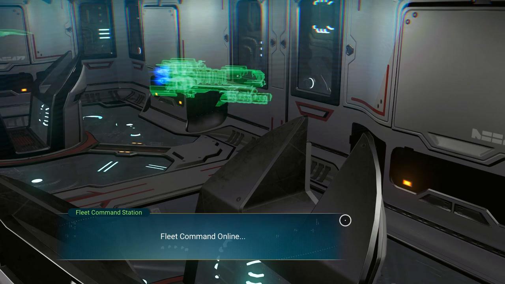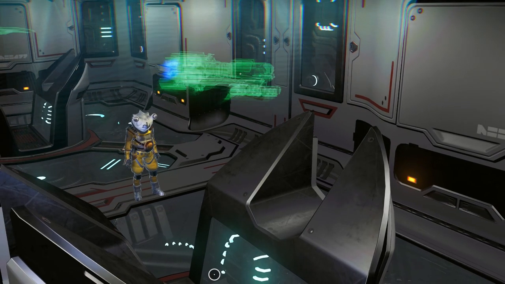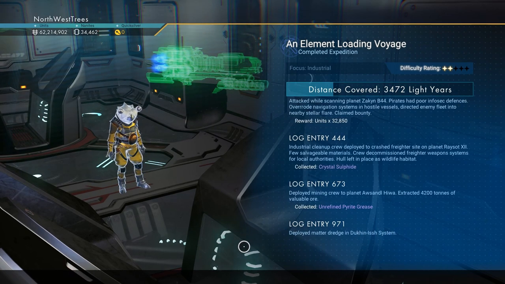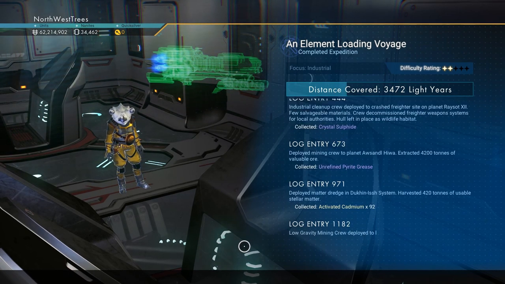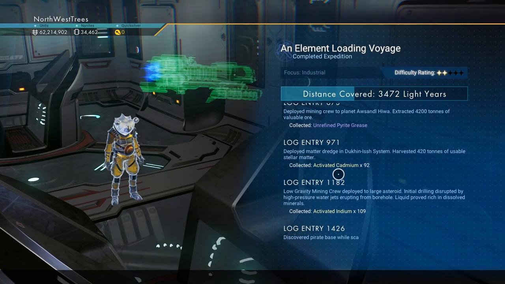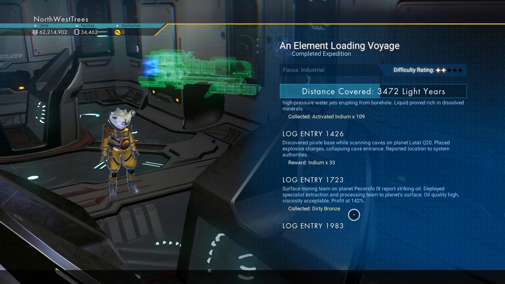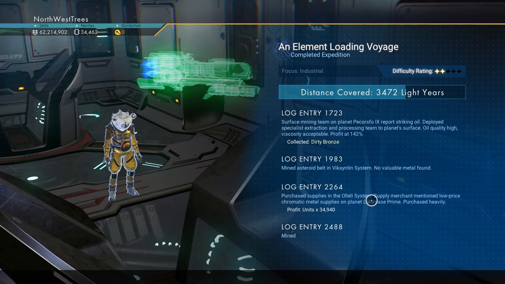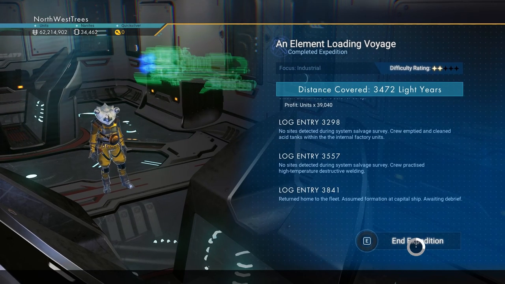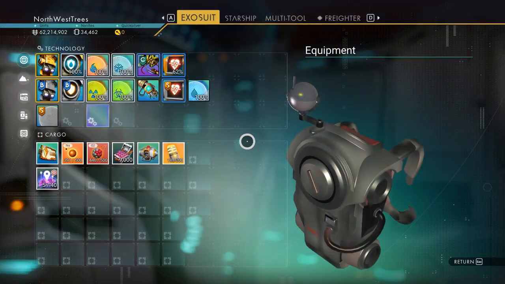It looks like both of these did fare just fine, so that's good. I will debrief them. Crystal sulfate, unrefined pyrite grease, activated cadmium, activated indium, dirty bronze, activated indium. All right, so we got quite a bit of stuff actually from that expedition.